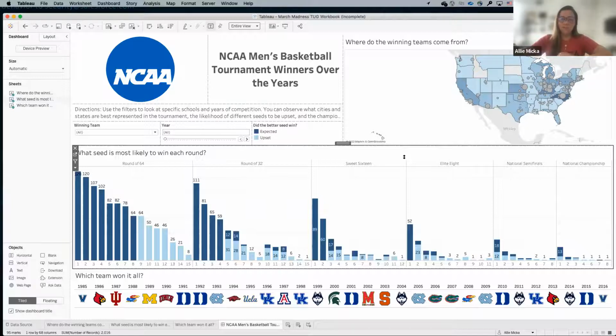There's some that are around bracketology. There are some that are just looking at wins versus losses, some that are just focused on national champions, things like that. But there's some really, really interesting dashboards up there that I definitely encourage you to look at. With that being said, I know I talked really fast, but if there's any questions in the chat, definitely let me know. Anything I missed, anything you need clarified, I'm happy to answer.